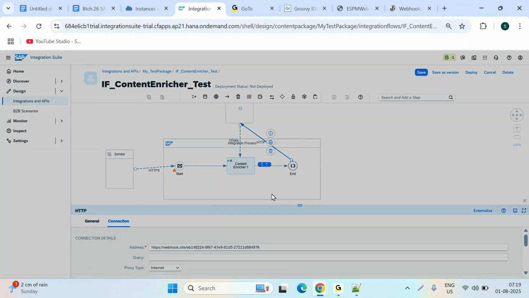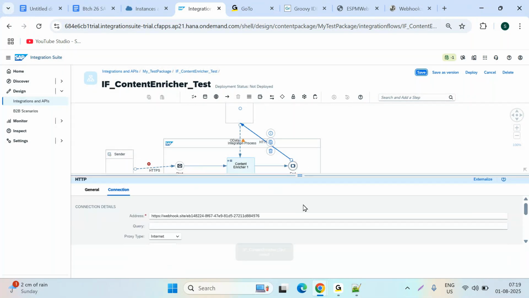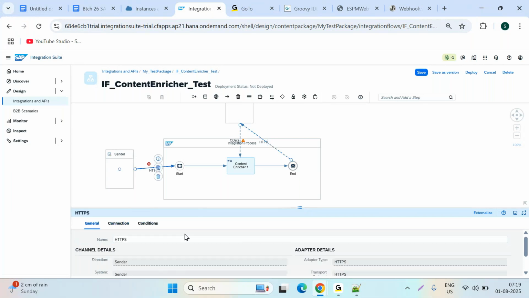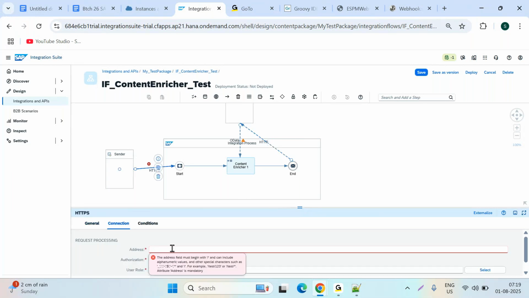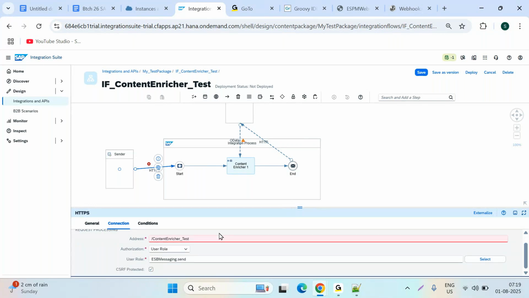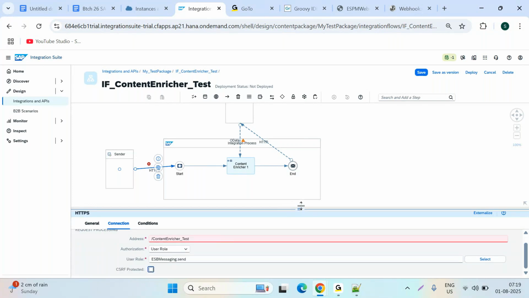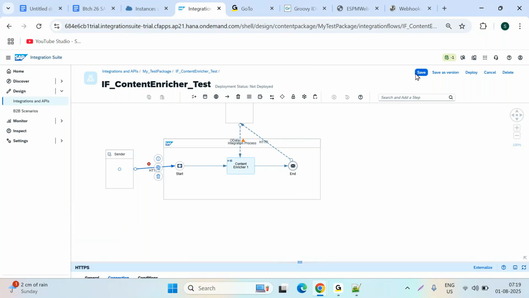Let me save this. This is the HTTPS adapter. Let me keep this as content enricher test. Disable the CSRF and then save this.